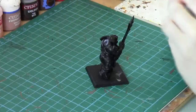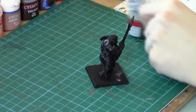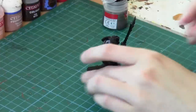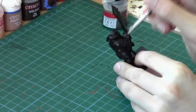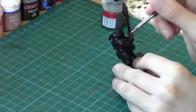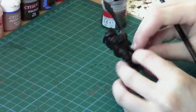First we're going to start with the Boltgun Metal. You can use any size dry brush but I like to use the small one because it's more accurate. Take a bit of the Boltgun paint and just rub most of it off onto a tile, palette, or a bit of tissue — whatever you're using. Rub most of that paint off and then start applying it onto the armour, just lightly brushing over all these sections. I'm going to apply it quite heavily because we're going to wash it — if you apply it heavily now and wash it later, it gives a really nice effect. Do this all over the armour to prepare it for the next stages.